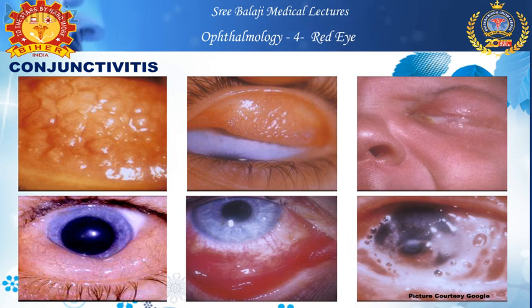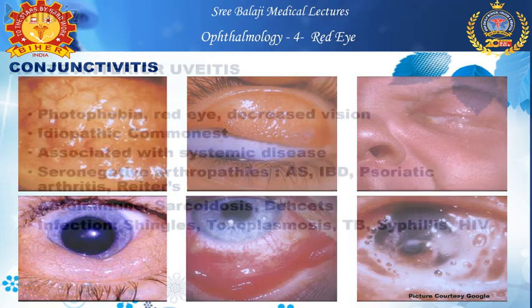Next, you can see a mucopurulent discharge that is coming out of the patient's eye, that is usually present in case of bacterial conjunctivitis. Here you can see the edema present in the conjunctiva, the lower picture, that is called chemosis, and it is usually seen in case of allergic reactions. Next you can see blood in the conjunctival space, that is called subconjunctival hemorrhage, usually seen in case of viral conjunctivitis. And then you can see frank purulent discharge. This is a case of bacterial conjunctivitis.